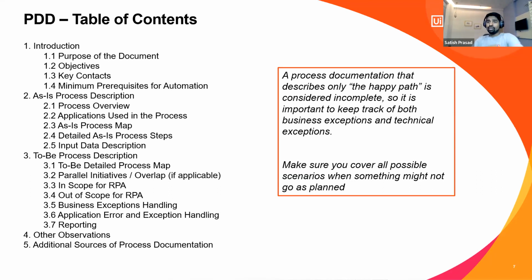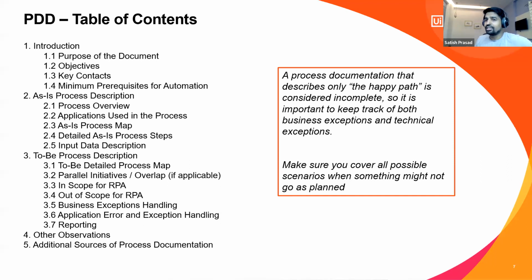Okay. So as-is process is nothing but how the person is doing the same steps without a bot today in the production environment. So that's an as-is or a current state, you could say. So you'll talk about what the process overview is, how many applications are used, what steps the person needs to follow during the completion of a task, and then there should be an L4 or L3 guide, right?